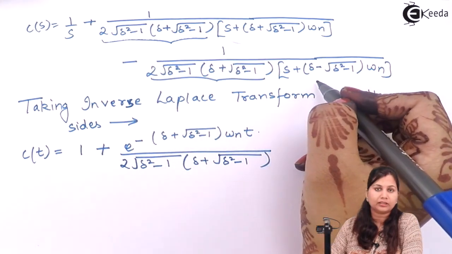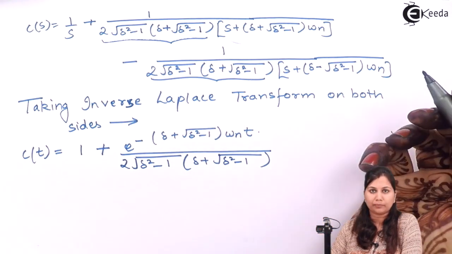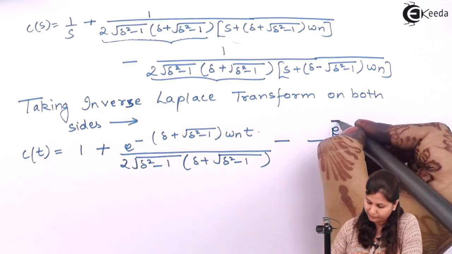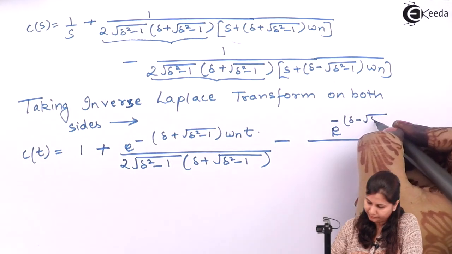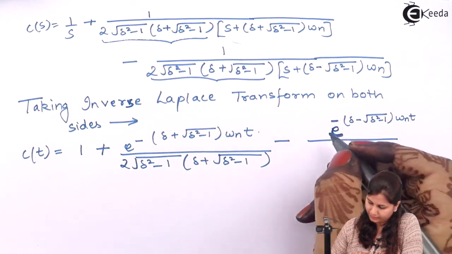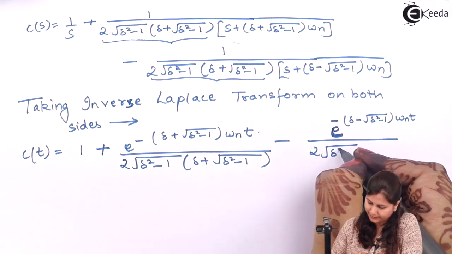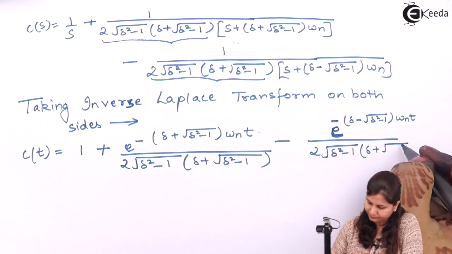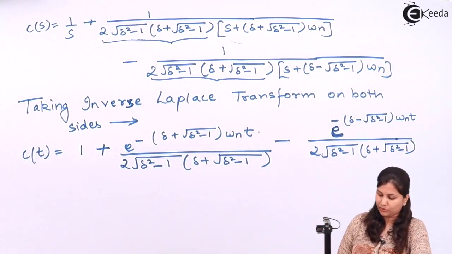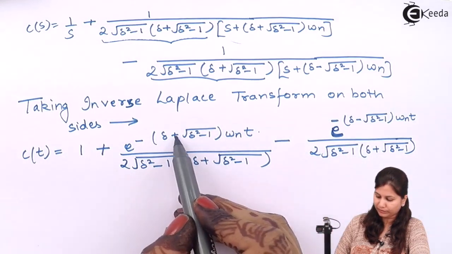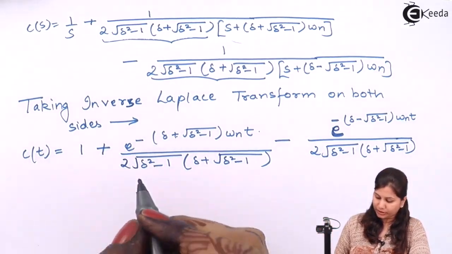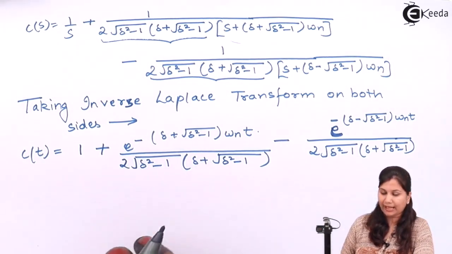Similarly, here also it's forming the inverse Laplace transform of e raised to the power minus at. So we will have a minus sign here. This will be e raised to the power minus, okay, this is e and this constant term will be as it is. So if you see this output response equation, you will see that we are having the difference of only sign here, okay, and the rest of the terms are the same. Okay, so if you analyze this, it indicates that it is having two time constants.